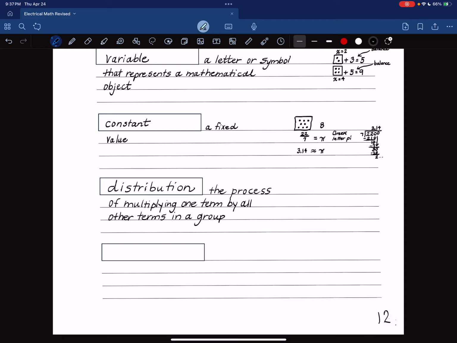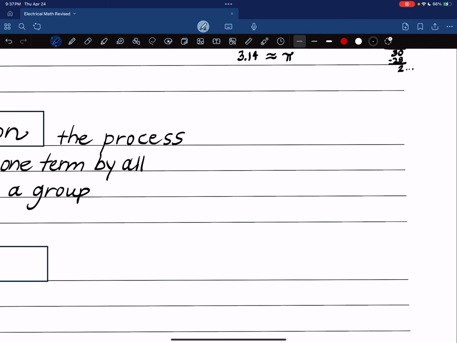And let me show you an example. I'm going to take the term 6x, which has a constant and a variable being multiplied together, and I'm going to put that outside of a term in parentheses, 2 terms in parentheses. I need to distribute the 6x here and here. And remember, each one of these means times. So 6x times a, that's that one times that one, is going to give me 6ax.